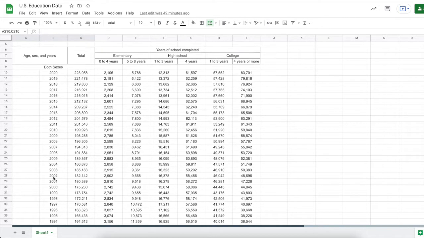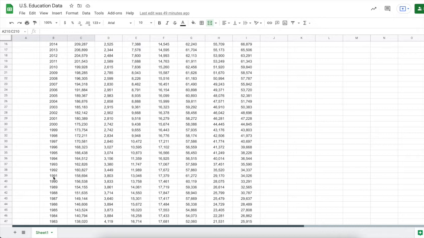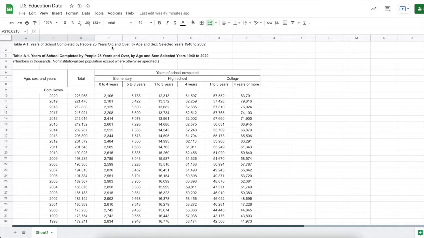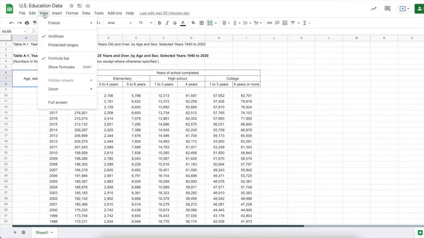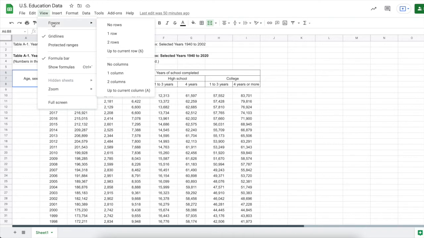If you notice, as we scroll down, when we're in the middle of the data like this, I have no clue what these columns of data represent. I can't see the titles at the top of the columns. So if I come back up here, I'm going to click on this cell here, and that takes me all the way down to the 8th row. You can see there's some cells that are merged here. If I come up to view, what we're going to do is called freezing columns or rows. So if we go to freeze, we want to freeze the top couple rows.